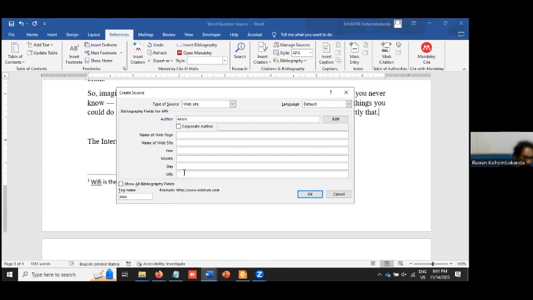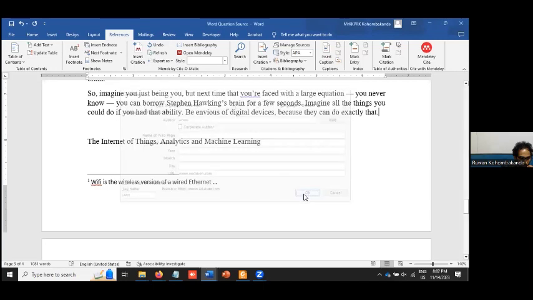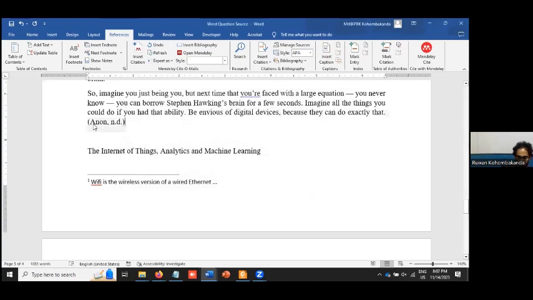Then you can put the web URL, assume www.education.com. Then put the other relevant fields: the name of the web page, name of the site, year, month, date. These are not mandatory, but if you have the data, you can insert it. Then click on OK. Now you can see that it is automatically added here.